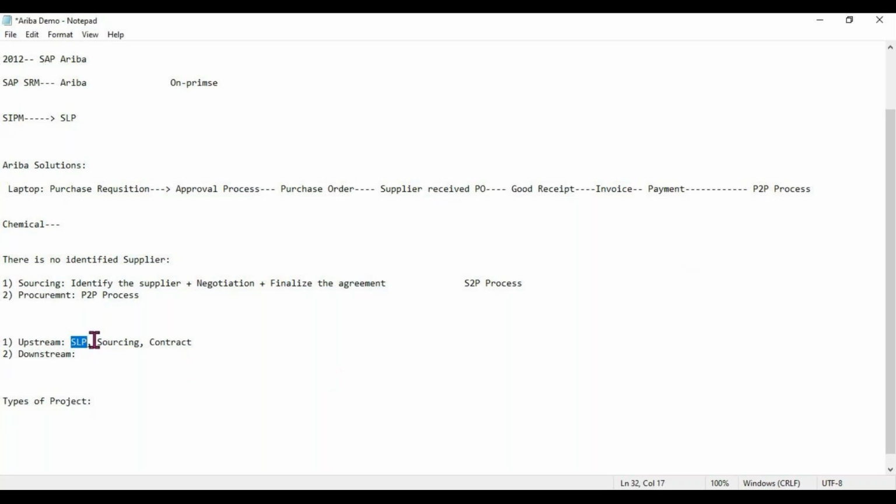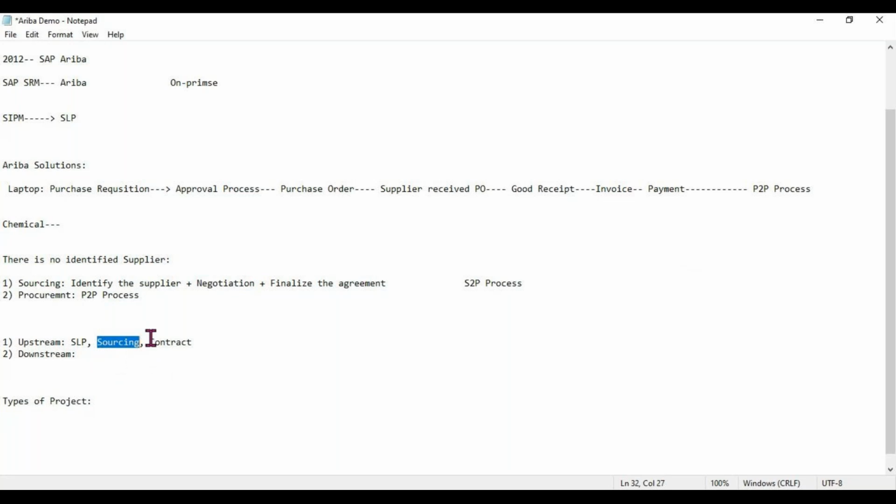And then we do have the Ariba sourcing module. With the help of the Ariba sourcing module, we can perform the negotiation activities. Whatever different types of negotiation you would like to do, sometimes you would like to have information negotiations, or price negotiations, competitive negotiation. Whatever negotiation you want to do, we can do that with the help of the sourcing, right?